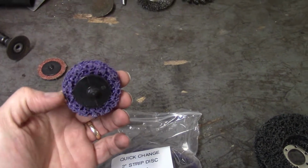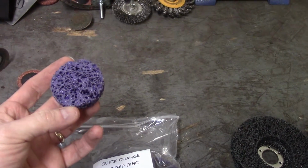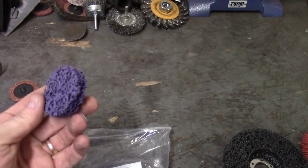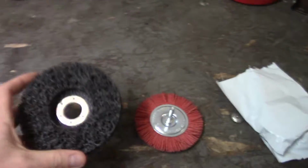Another new acquisition here, these are little paint scraper discs, stripper discs, the little 2-inch guys. I haven't used these. I've never tried to use these. Again, these are knockoffs, Chinese probably, so I don't know how well they're going to hold up, but I'm looking forward to using them to get into the tighter spots.